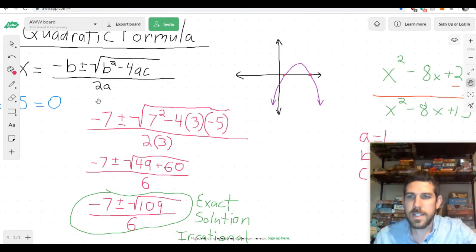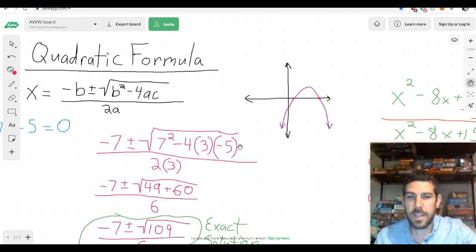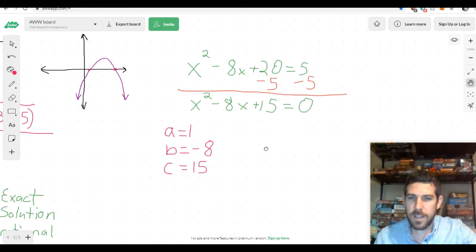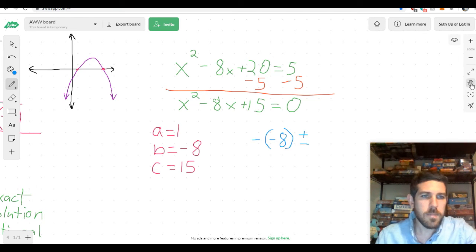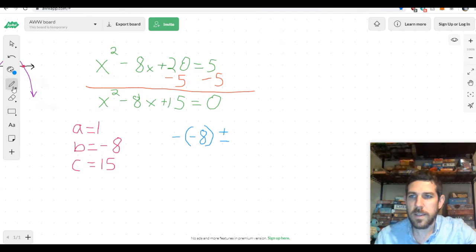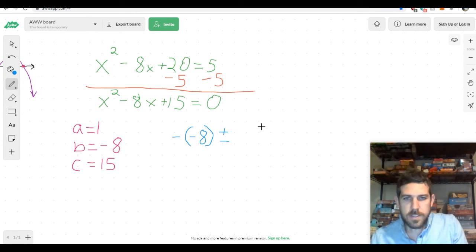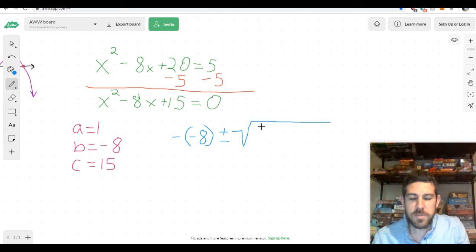Now the quadratic formula says negative B. And our B is already negative. So when we go to substitute this into our formula, it's kind of going to read a negative B, and B is -8, so -8. Yes, that is what's going to happen, and later that's going to simplify to positive, but I'm going to write it out like that just so we can make sure that we're copying it down correctly. All right, let's do the rest of the formula, and you don't ever have to memorize this formula, but if you do it enough times, you do start to memorize it.